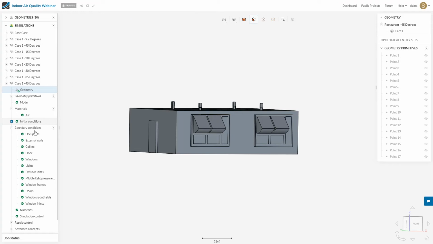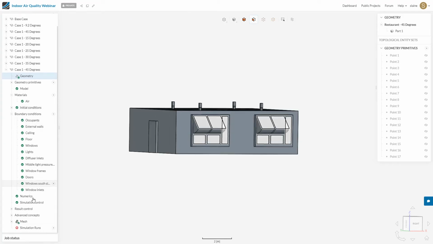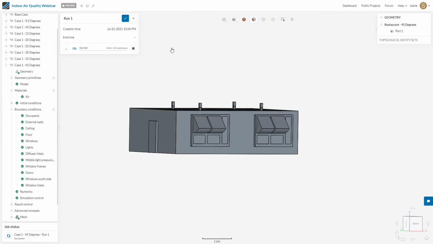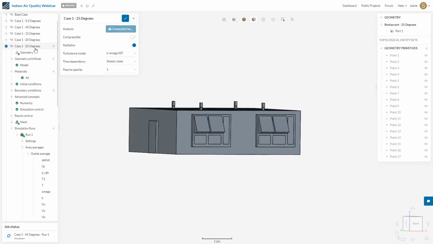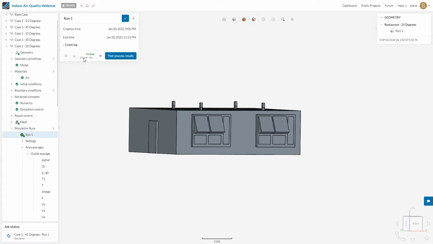and SimScale will maintain the original boundary conditions that we had assigned, and all that we need to do is set off a new simulation run. And we can do as many of these in parallel as we like and submit them to the cloud so that we get the results back in the same time it takes to simulate one. So we can see that the run at 25 degrees opening took 126 minutes. So we could run all of these 9 simulations in that 126 minutes.